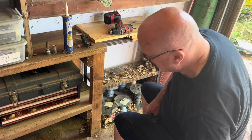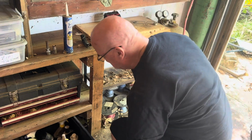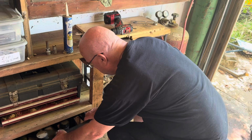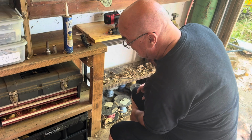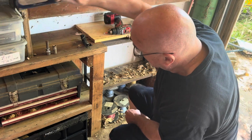Just for funsies. Oh, looky there. That fits right underneath there. Sticks out too far to leave. Okay. Huh. That's interesting. The problem with that solution is it's going to be very much out of sight, out of mind.